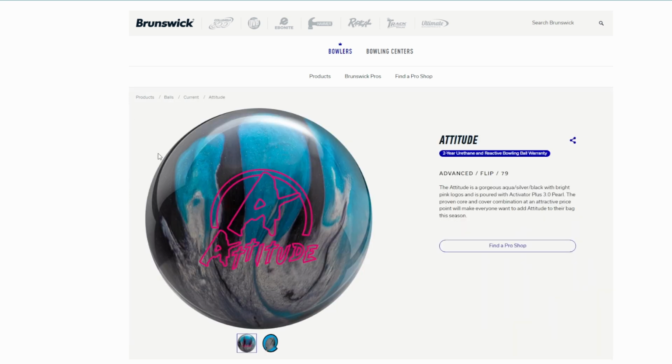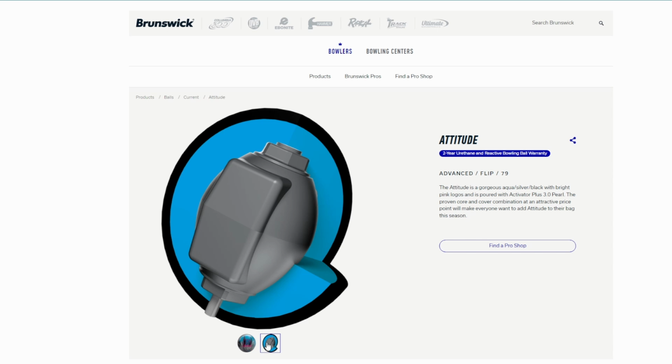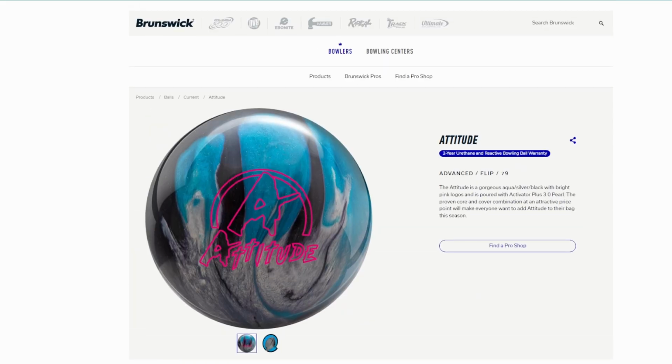First up, the straight up Attitude. This is a symmetrical pearl. This is a very interesting core. We're going to talk about this because we've seen this core before, okay? Comes with dynamic core. And I think this is looking pretty good, right? So let's go into the info sheet.